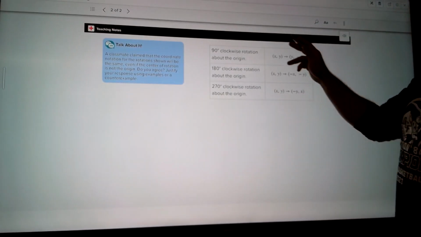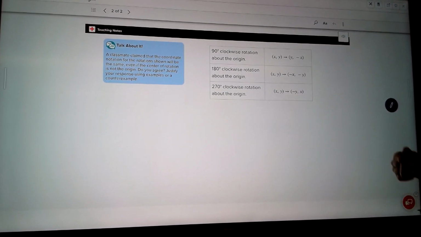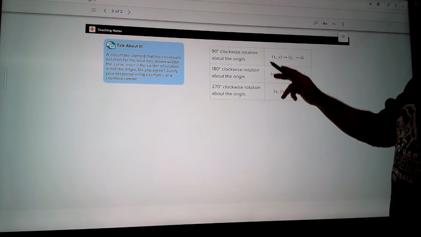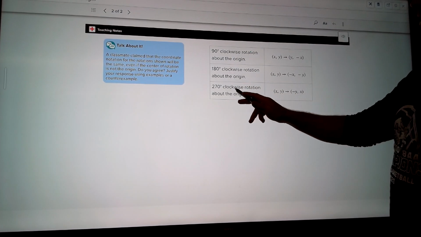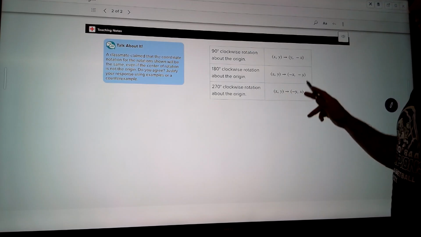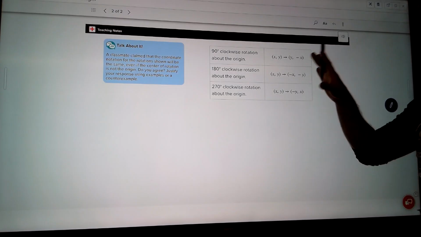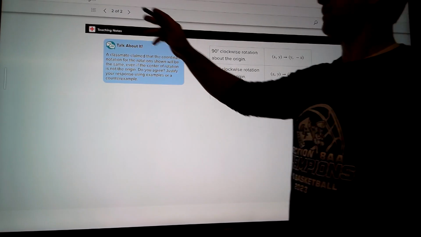So again, this should be something you probably write down, and then add on there that a 90 degree clockwise is the same as 270 counter. 270 clockwise is the same as a 90 counter. Having this stuff written down, again, we can always share this video with you later. You can pause it and look at this, but it's also right in your book.